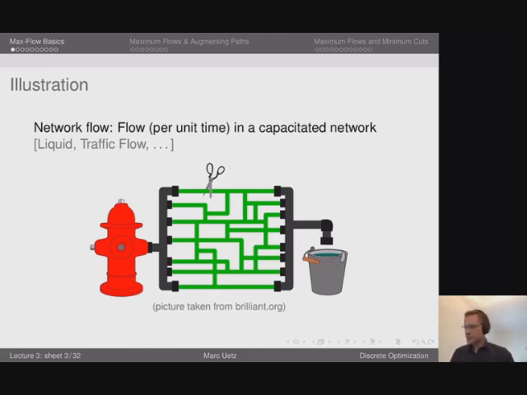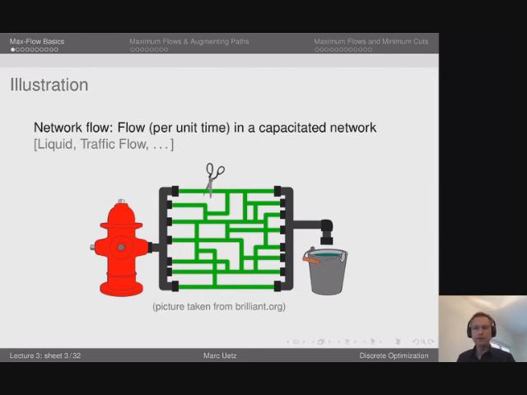On this little picture here, I can also illustrate nicely the maximum flow minimum cut theorem that I was referring to. You see this little scissors here. The maximum amount of flow that I can actually pump into this bucket here is equal to the minimum amount of tubes that I could try to disconnect using the scissors here. And if you want, you can try to figure out how many of these little green tubes I would have to cut in order to disconnect this network.